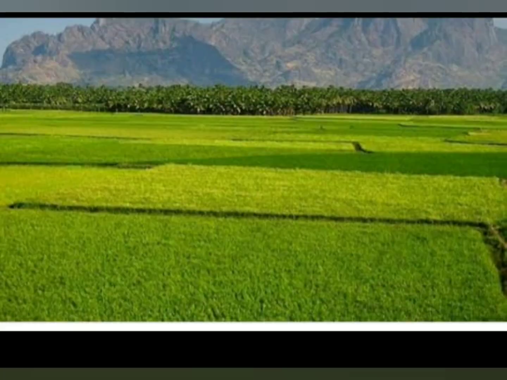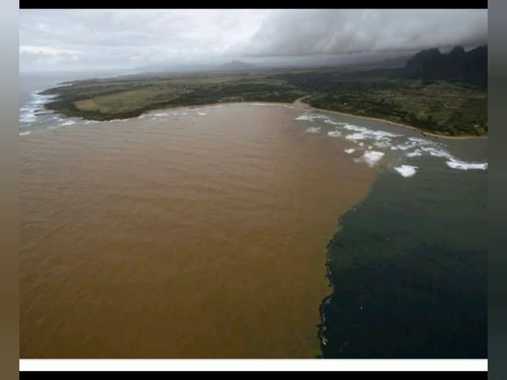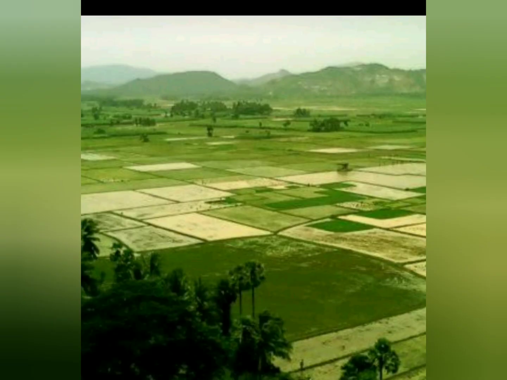So we can say a plain is a flat and low-lying land surface. They may be formed by deposition of sand and silt by the rivers. Okay, so what happens? Rivers carry sand and silt with them. We know when the rivers slow down, these materials are deposited on their banks. Plains are formed by all these deposits. Plains have very fertile soil which is suitable for agriculture.